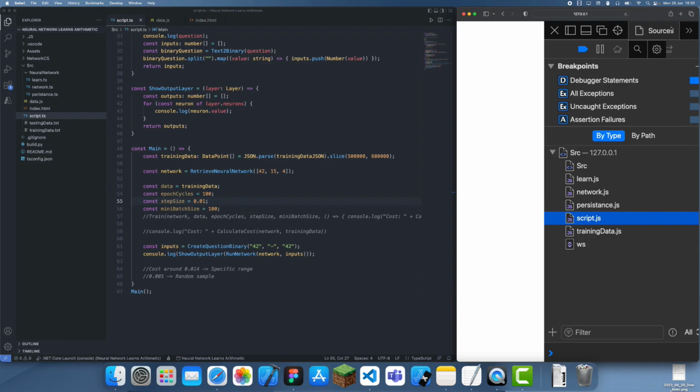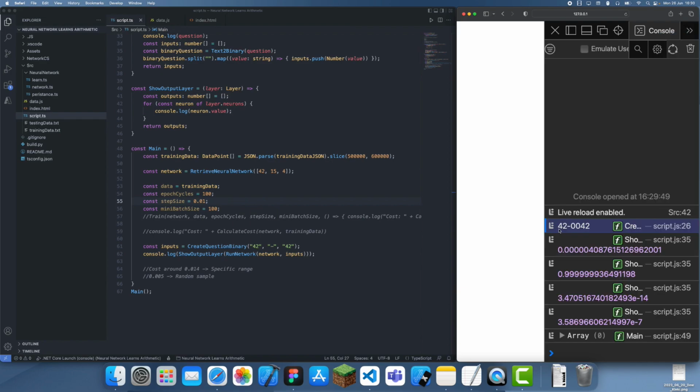Here's an example. If we entered this kind of string, 42 minus 42, with a few leading zeros added, it recognized this as a subtraction, which is correct. These four numbers represent addition, subtraction, multiplication and division respectively, on a scale of 0 to 1 based on how confident it is, and it was really confident on subtraction, which is true.